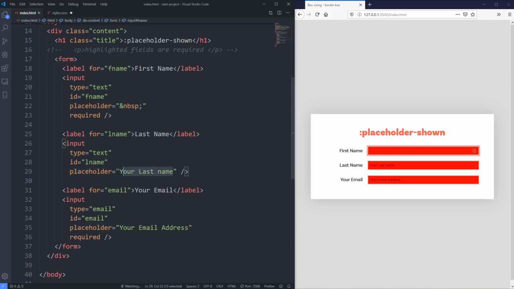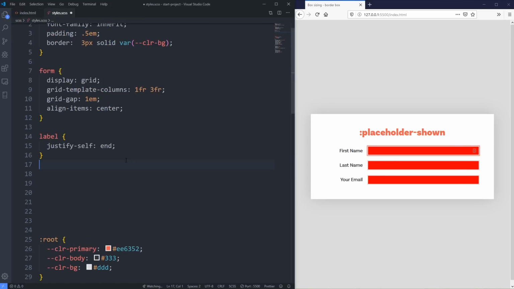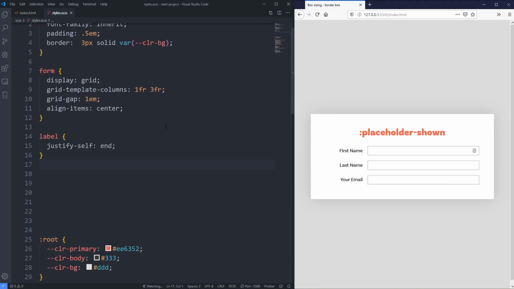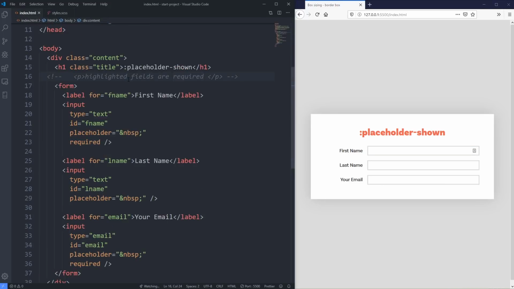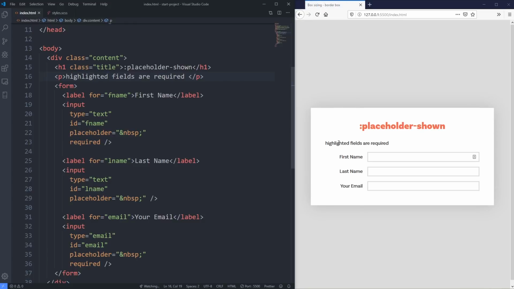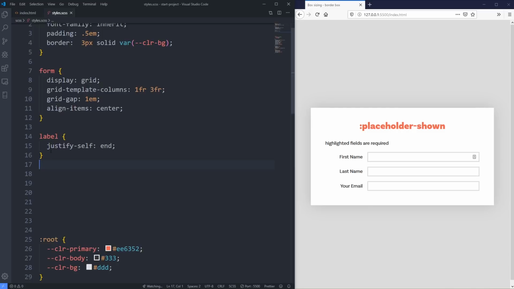So let's say we came and replaced them all with this, and I don't know if this is best practice necessarily, but we are setting it up to have these blank ones, and you can see I've put required on the first one and this last one here, which is actually why I'm getting the red box surrounding that as well. And let's get rid of that red background because it doesn't look very good. So if we want to highlight stuff, what we could do is I already have a little bit of stuff coming up here, so we could say highlighted fields are required, and we could highlight fields of items that are.